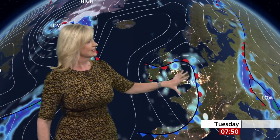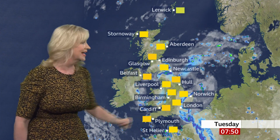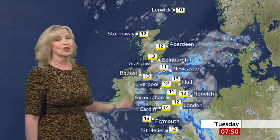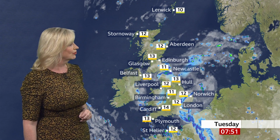But tomorrow our low pressure is still very much dominating our weather. You can see the weather front still in the southeast, curling in across southern Scotland and northern England, and we've got another one across the southwest. The one in the southwest producing some showers in Wales and southwest England, and the bit of the weather front in the southeast will still bring some rain and gradually push westwards through the day. And the other end of that weather front across Scotland and Northern Ireland will sink into northern England. So a brighter picture for much of Scotland and Northern Ireland with fewer showers, and we're looking at highs 10 to 14 degrees, but still quite gusty winds.